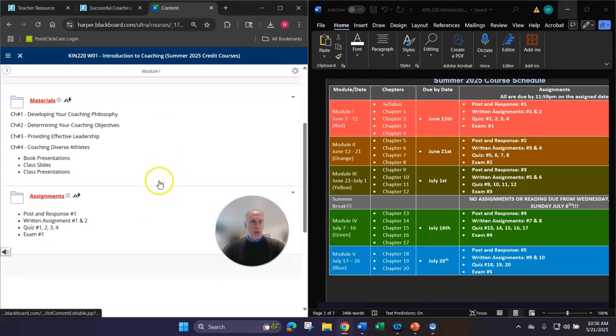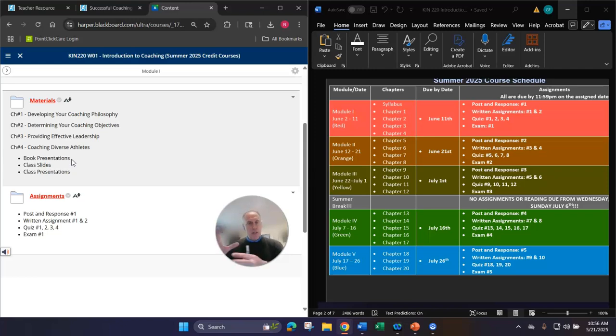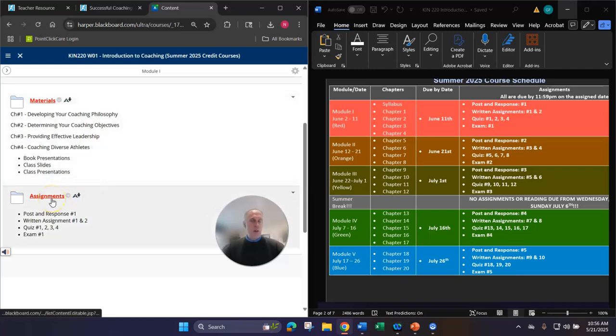So for example, in Module 1, all the materials are provided. You'll have some presentations that are provided by the book. They do a pretty good job of encapsulating some information. I'll make up some class slides and I'll shoot some video presentations. I have a ton of years of coaching experience, and if I'm able to offer my annotations, I will definitely do that for your benefit because there's a little value add there, obviously.